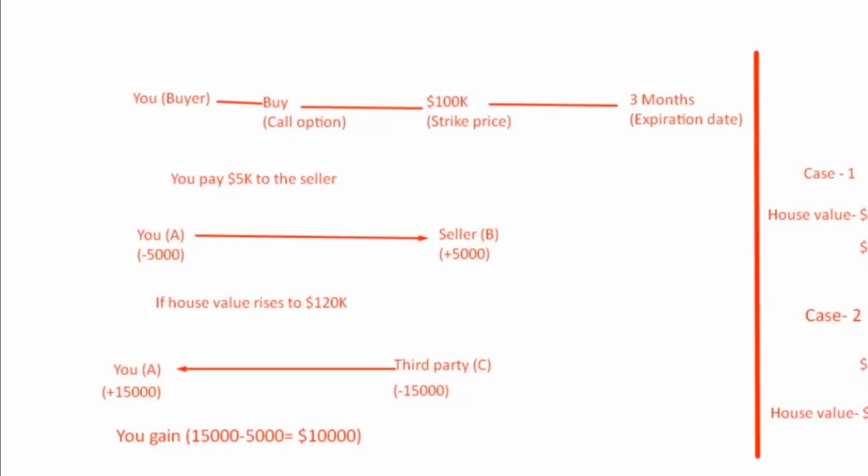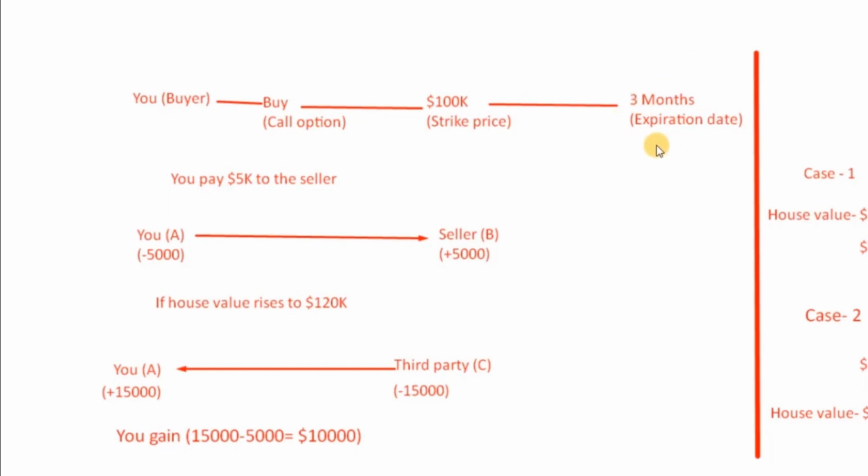As a buyer of call option, you are hoping for the value of the underlying stock to rise. An increase in the price of the stock will result in an increase in the value of your option. And the seller of the call option receives a premium for taking on the obligation to sell the underlying stock to the buyer of the option if the buyer decides to exercise the option before the expiration date.